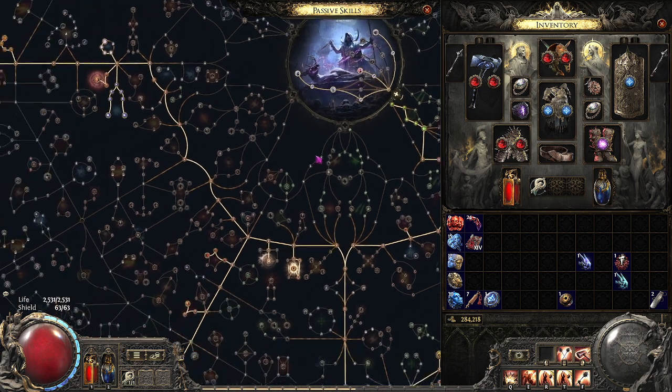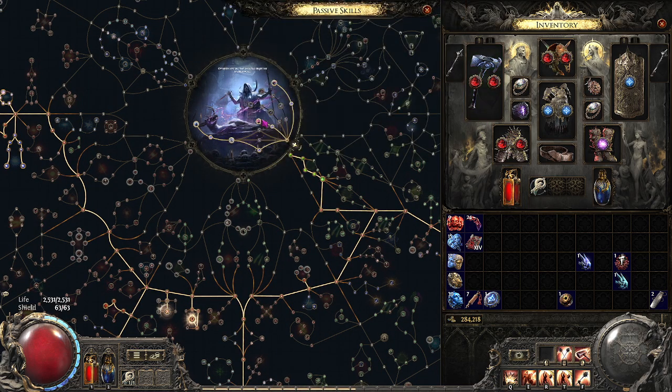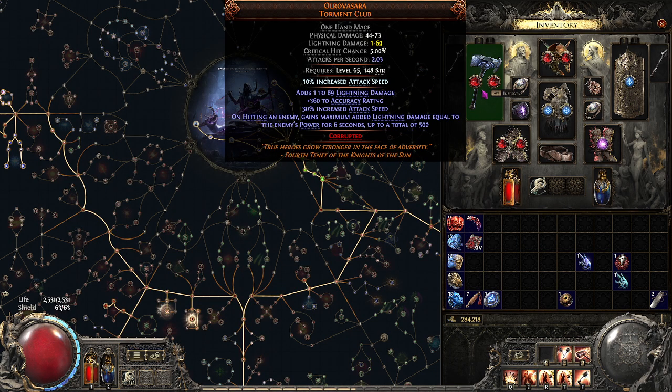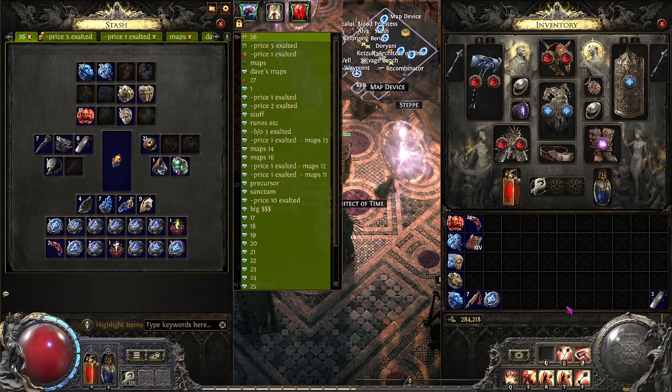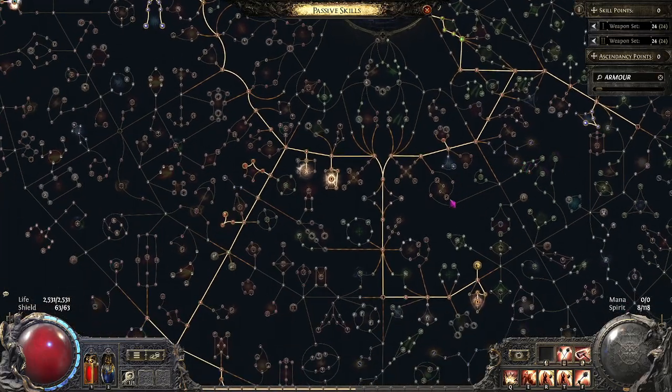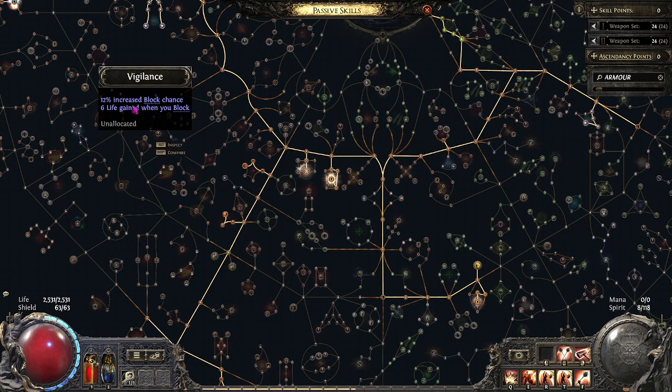There's a couple other gimmicks around like stomping ground and spears, but in my opinion it's pretty clunky. Unless you're Warbringer, you can use a spear on Warbringer and it feels pretty good, but otherwise I feel like armor breaking is just the way to go. So I chose this mace because it's fast, it gives you a bit of accuracy, and it also gives you some lightning damage, which occasionally allows you to shock a mob, which is a nice little bonus onto it. And then all the jewels I have are Thorns damage with Global Fizz.